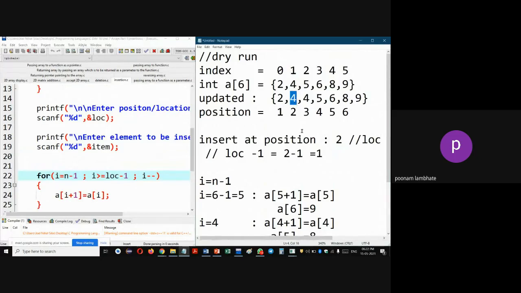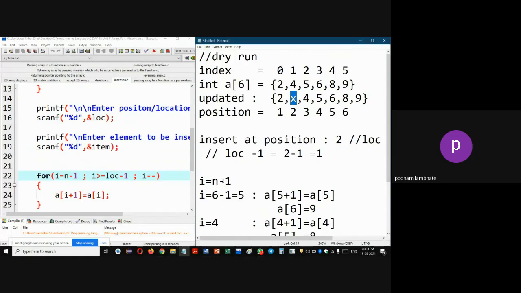Why not wanted? Because at location minus 1, which is equal to 1, means position 2. Okay, location minus 1 is equal to 1, that is index 1. But what is the position 2? I have told the program at position 2 I want to insert. Means at index 1, I have reached that stage now. So there I want to insert. So in my updated array, this value 4 should get replaced with whatever I want to insert, suppose x. So in this way, whichever duplicate value was there has been eliminated, and whatever you want to insert, you'll insert.